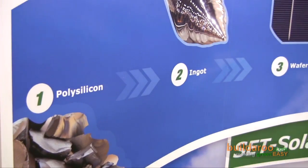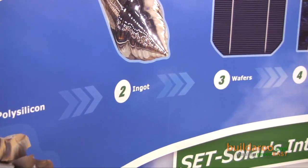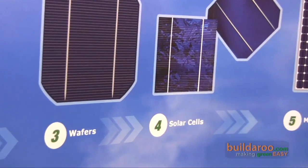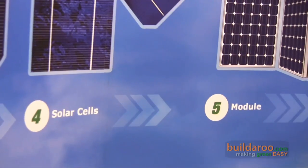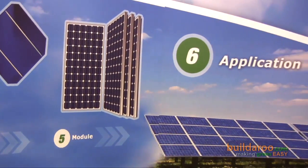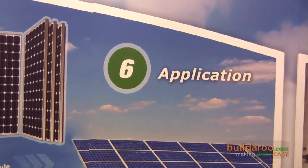There are three things that we really emphasize for our products. Number one is reliability and quality. The reason that we can really talk about reliability and quality is because we own the entire manufacturing chain, from poly-silicon sand to ingot to wafers to cell and then to the module production. So we know the quality of all the components that goes into our production. If you look at the industry standard warranty periods of 25 years, it is a 10-10, 20-20 warranty right now.